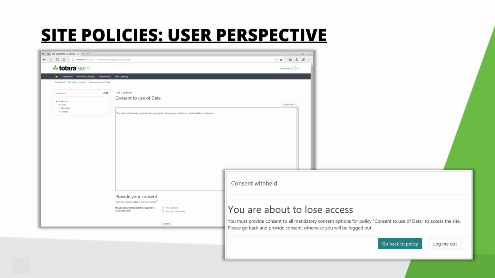If consenting to a site policy is not required, then they'll see the language, they can say no, and they can still access the site. So there may be cases where you decide what language is most important for them to see, and what they're allowed to go through and what they need to be prevented from going through until they agree to.